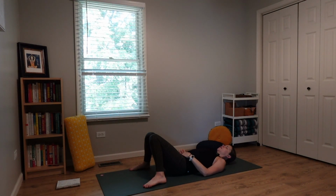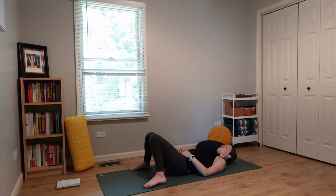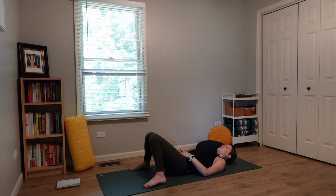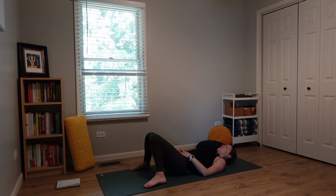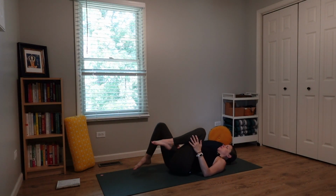Eyelids can soften if that feels safe for you in the space that you're in, or just let your gaze get a little bit softer. Shifting our practice to the slower, more restful parts of this practice today. Start to bring your knees back into your chest.